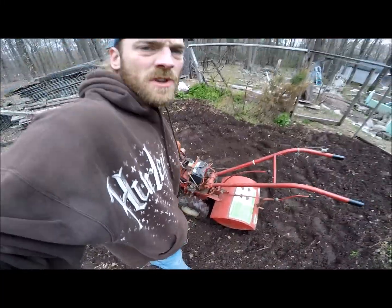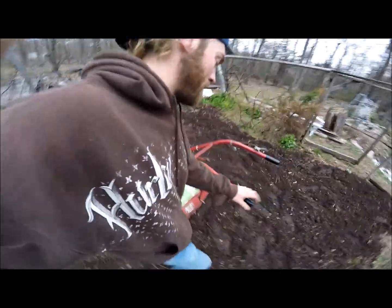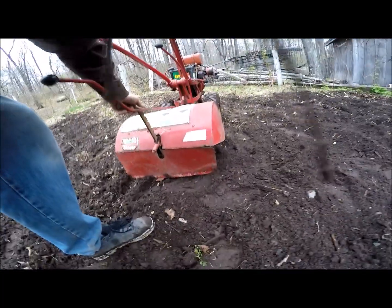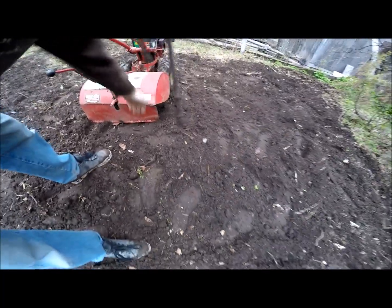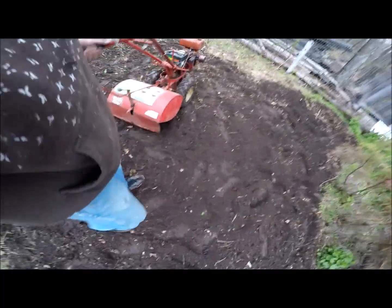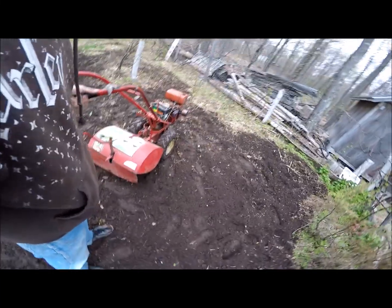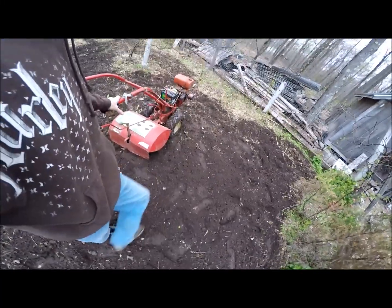Nice feature of electric start. Don't really use it because I don't want to maintain a battery. And you just use this little lever here, and that adjusts your depth of how far down you want your tiller to go. I kind of leave it set all the way down and just adjust it myself as I'm going. Works very well for that.